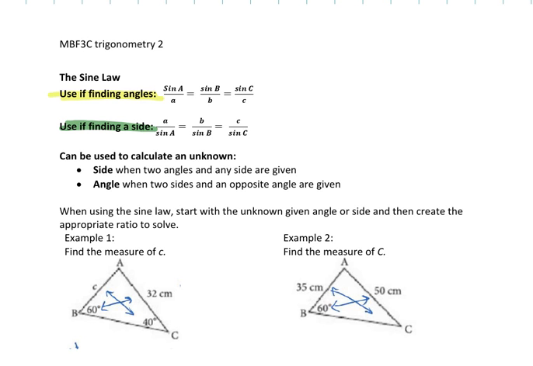So if I know this angle, for example, I need two angles, and I know this angle, right? And I know this side. So let's look at B, B, A, A. So I know angle B, angle A, and side B. I can use the sine law. Okay? In this case, I'm going to be looking for side A. So basically, I'm going to use this formula right here.